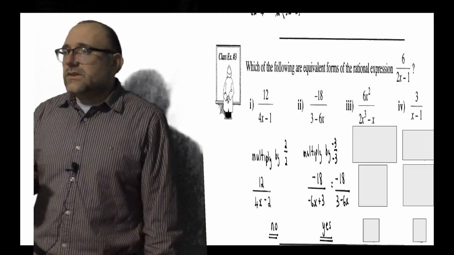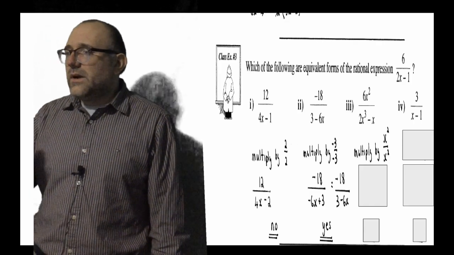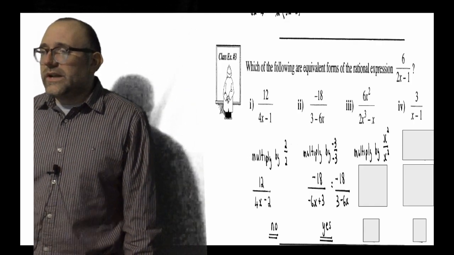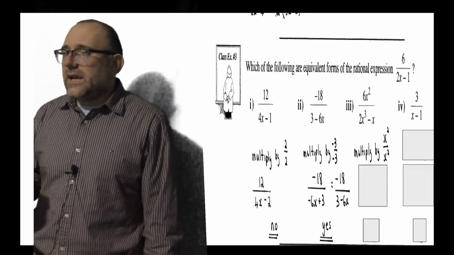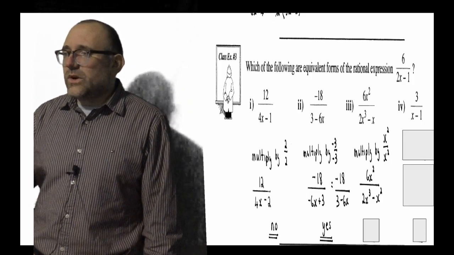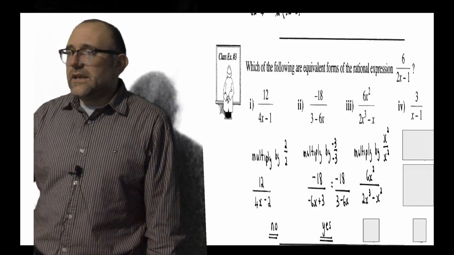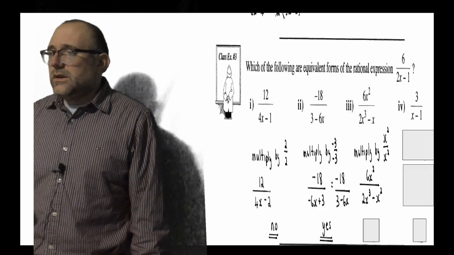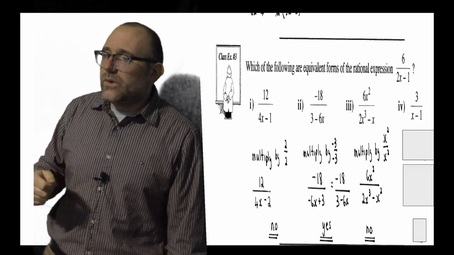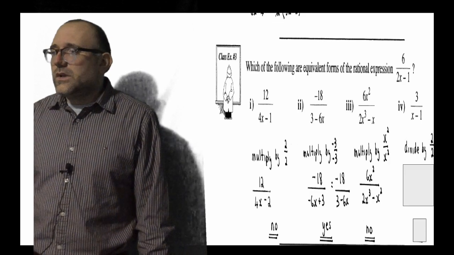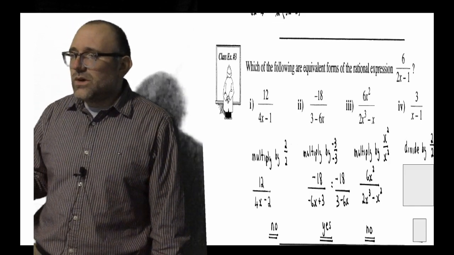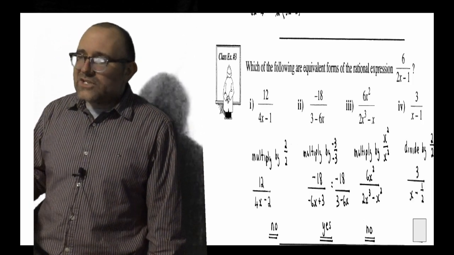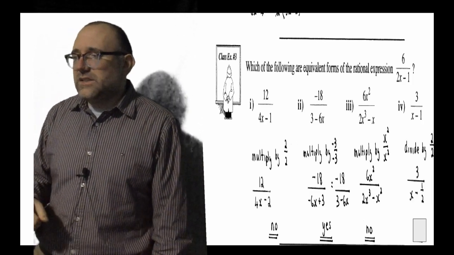So how do we go from 6 to x squared, 2x to x cubed, and minus 1 to minus x? You multiply by x squared on the top and bottom. So if we do that, do we actually get that from doing 6 times x squared, 2x times x squared, and 1 minus x squared? Unfortunately not. So hence the fact that's a no. So we'll try the last one here. It's dealing with dividing by 2 and dividing by 2, because we want to get from 3x minus 1. Well, unfortunately, it's not going to work out again, because you get 1 over 2 as that fraction on the right-hand side. Hence the fact it's a no.